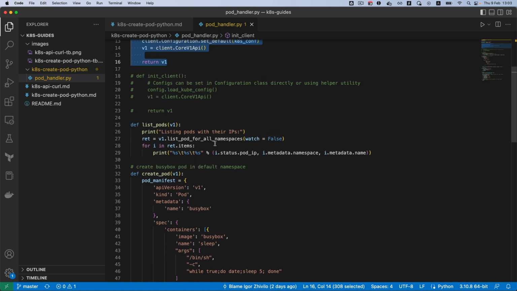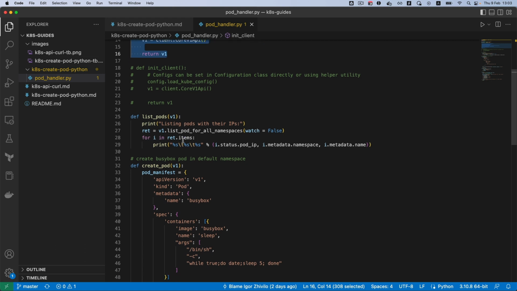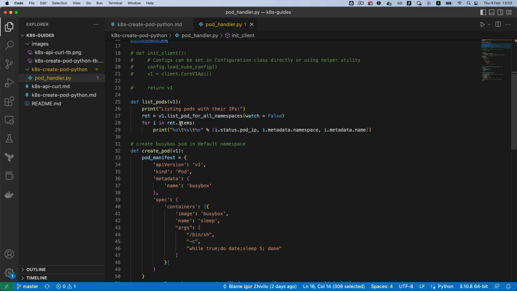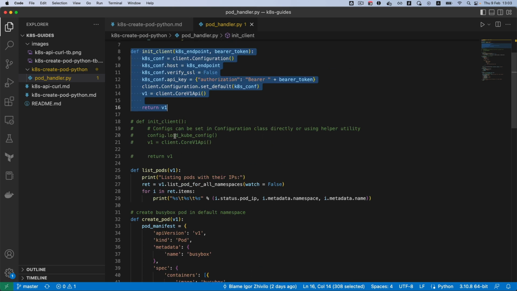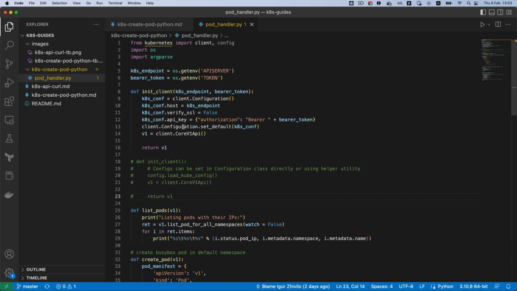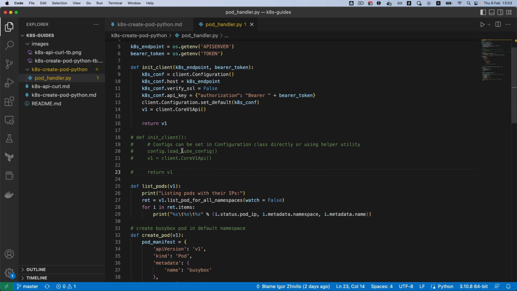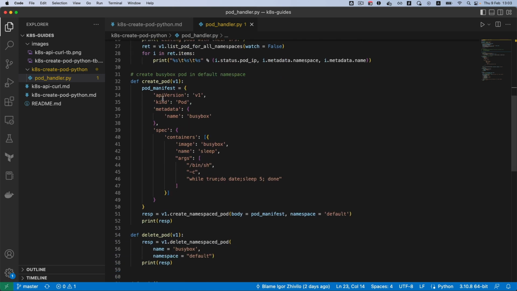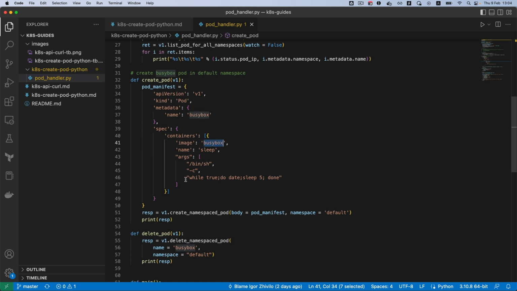So the list pods, basically the method which will list all the pods using the API and the Kubernetes library. The create pod, basically the method that will create a busybox pod on Kubernetes through this library.